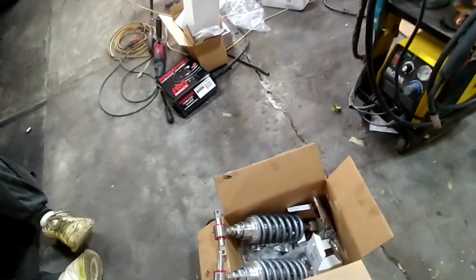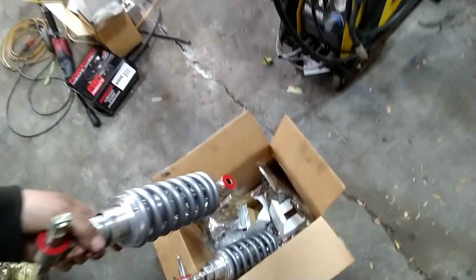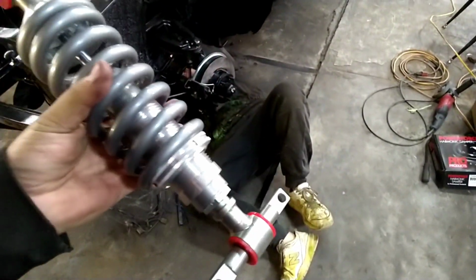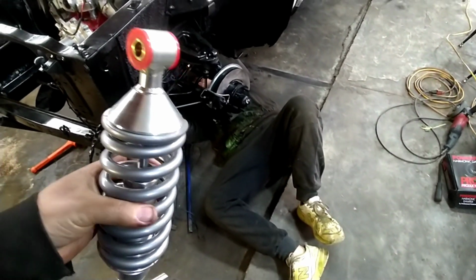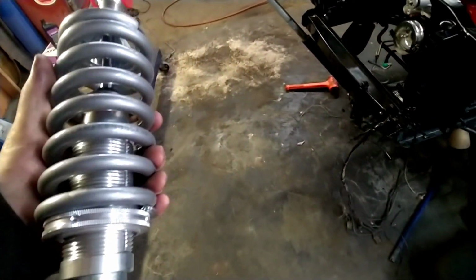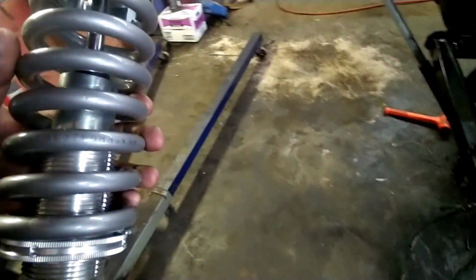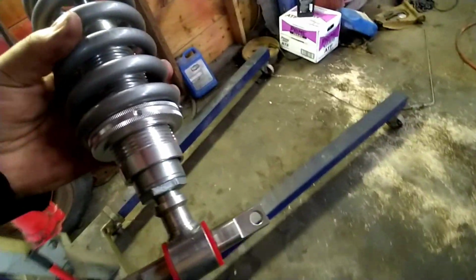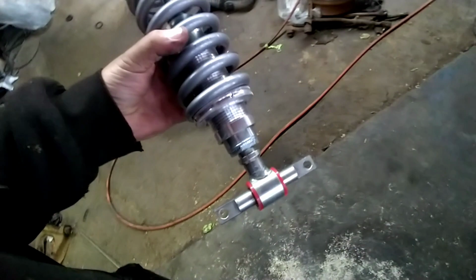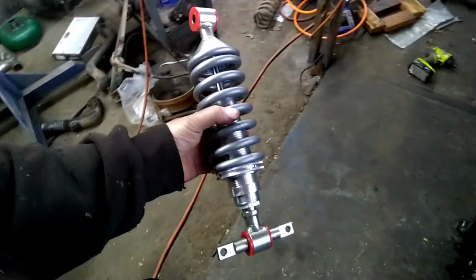But here's the coilovers that we have. I'm going to kind of go through what's going on with these. These are a set of coilovers off eBay. They're about half price of a name brand set, Viking, QA1s, anything like that. These wound up actually coming in several pieces. They're probably in 10 different pieces. You have to put them together. I'm honestly not very fond of them.